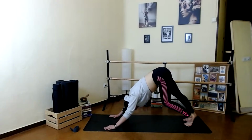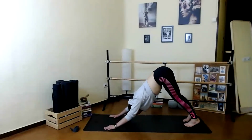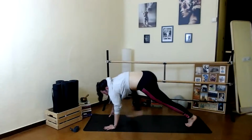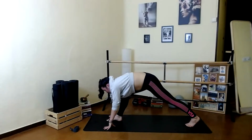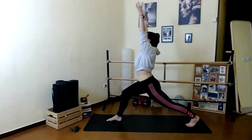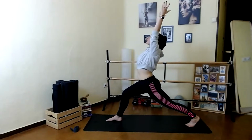Opening up that side still, don't you worry. We'll hit the other side in just a moment. This time the right foot's going to step in between the hands. And this time we're going to pick up fully into our crescent lunge, feeling super strong on this side.